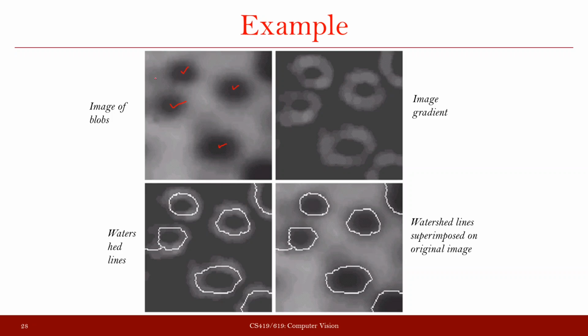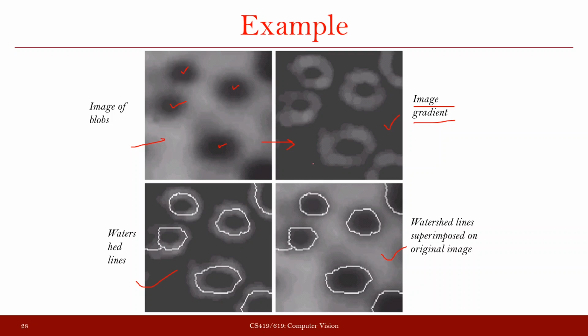And normally, when we are using the watershed algorithm, in place of using the intensities directly, we consider the image gradient and then perform the watershed algorithm on that. And that is exactly being done here. This was the original image, and from that we have computed the gradient image, and on the gradient image watershed segmentation has been performed. And based on the watershed lines, this is the final outcome.